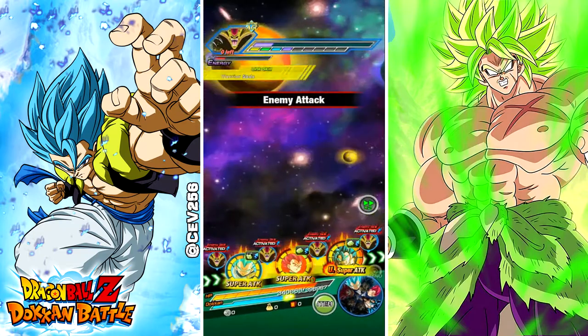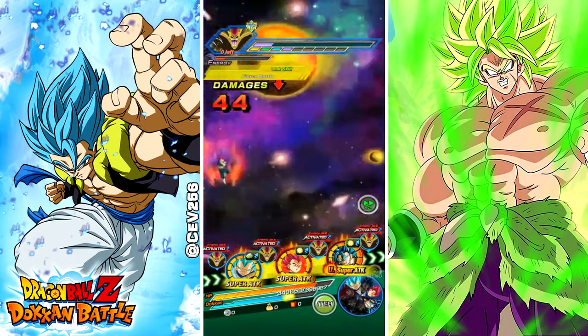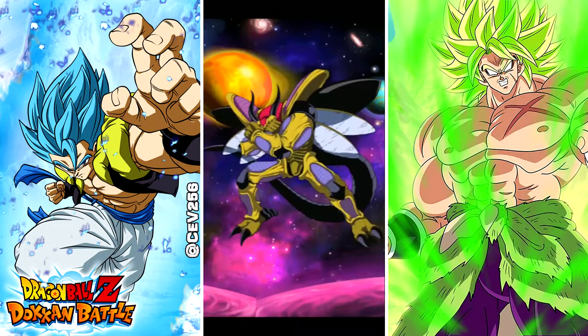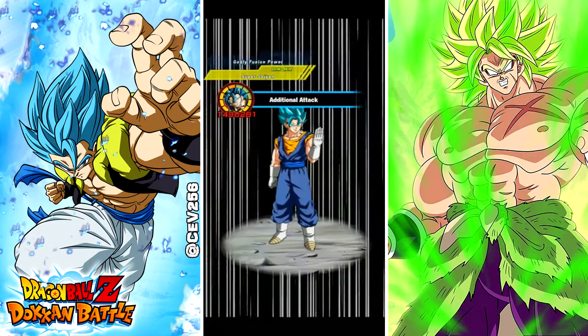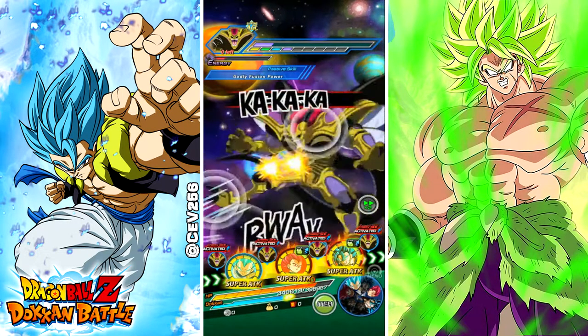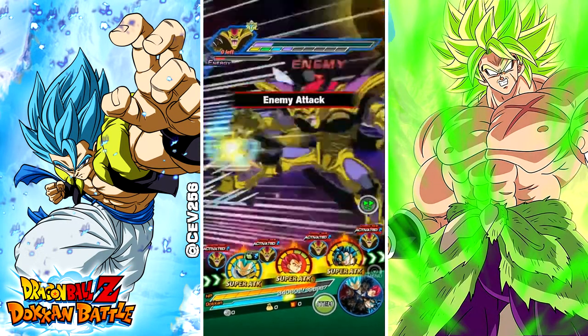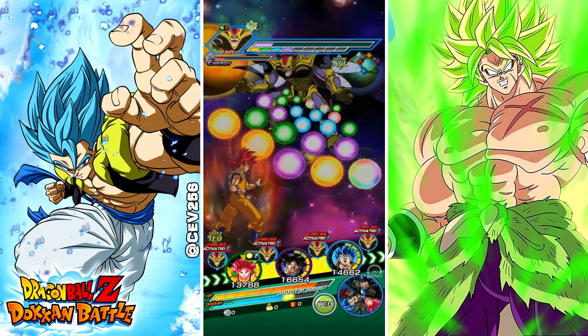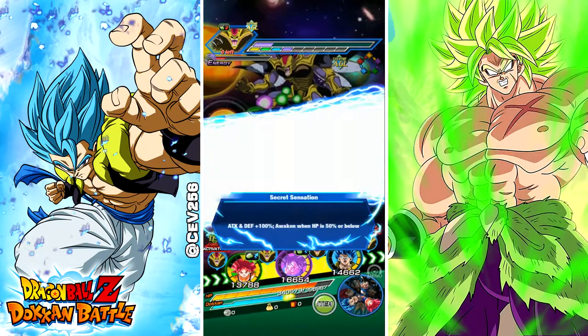That's okay, we got Vegito as our backup, with his ultra super attack. Nope, okay, can we get an additional? Thank you. Nope, okay. That's alright, so we're probably gonna take down one health bar every two or three rotations. God, okay.